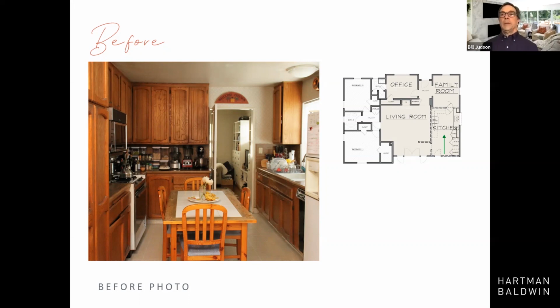But what does the kitchen table do, right? You can see all of us have those things that we need on the counter: coffee makers, blenders, all of that kind of thing. We have dishes when we're cleaning and prepping. And so a table or an island now starts to provide not just a place for socializing, but another surface that we can work on. However, you can see that this doesn't work because now we can't walk through the kitchen, we can't have a gathering, but it was a good adaptation to get us through the time that we needed. Next slide.